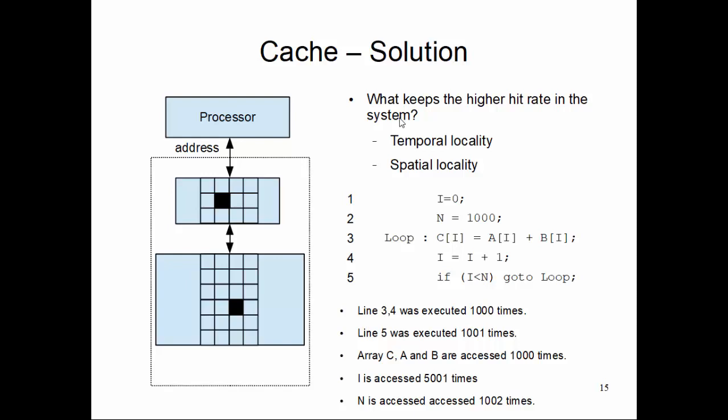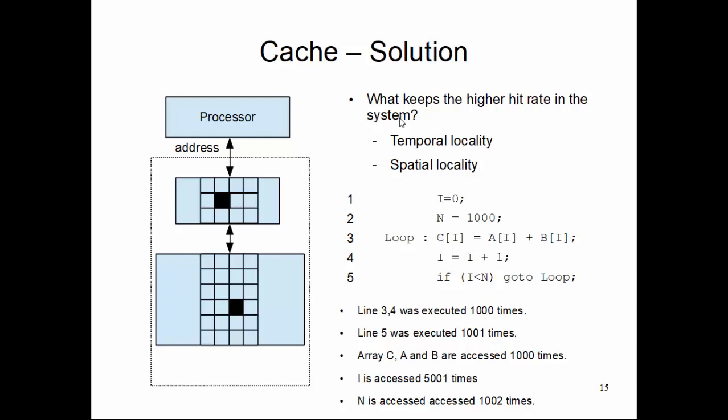If we copy a block, what is the guarantee that successive data accesses or instruction accesses will be from that block? First you need to understand a block is a consecutive set of data or consecutive set of instructions. From a memory perspective, everything is data, everything is information. Information is either a program, machine code, if we are talking about the text part of the memory, or data if you are talking about the data part of the memory. But from the memory perspective, everything is information. So we'll use this term information.